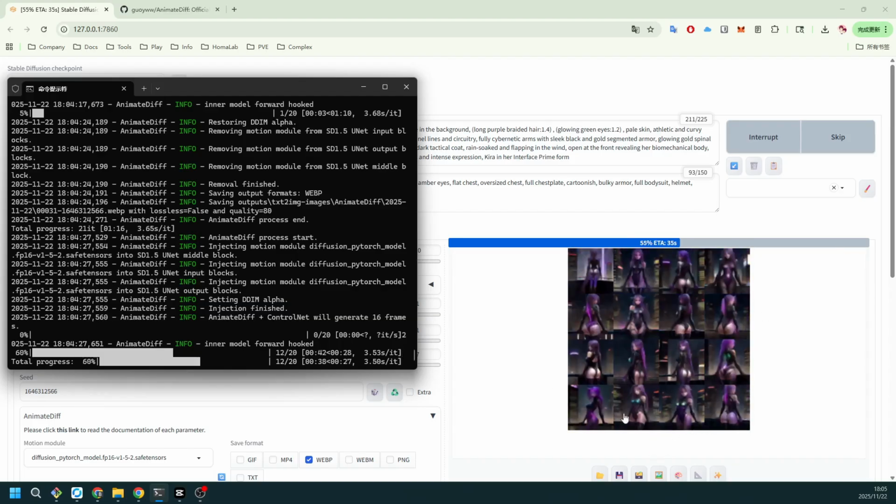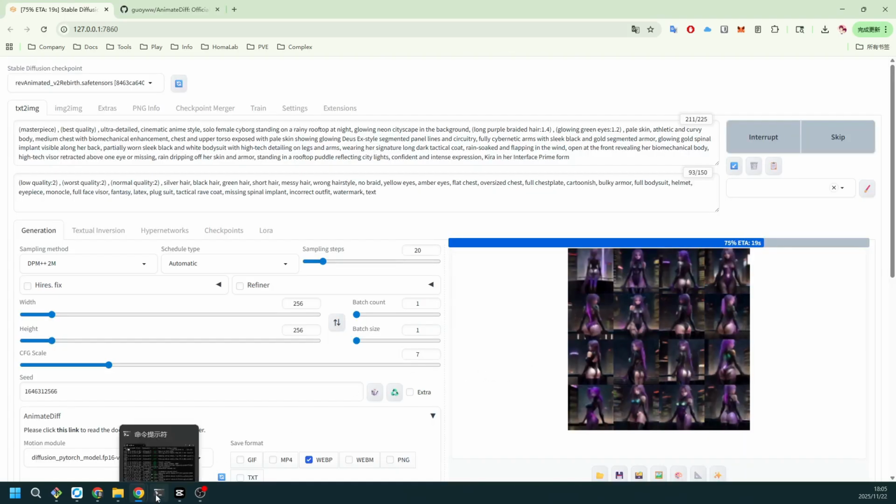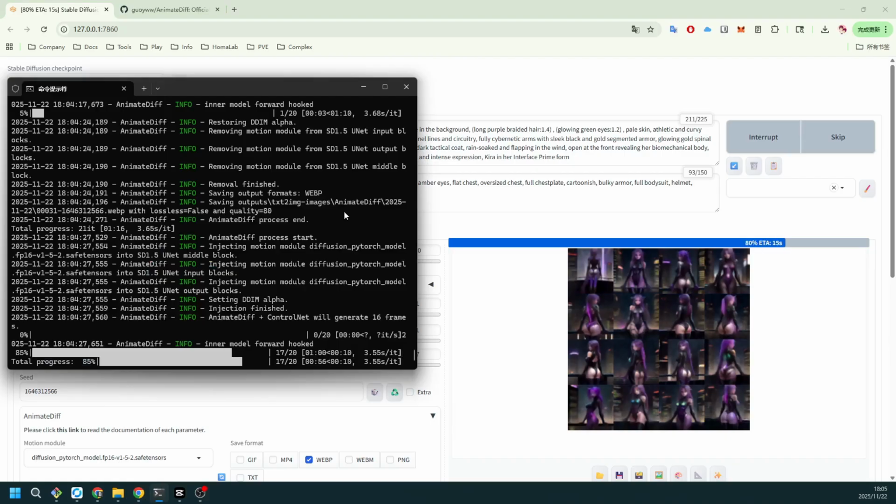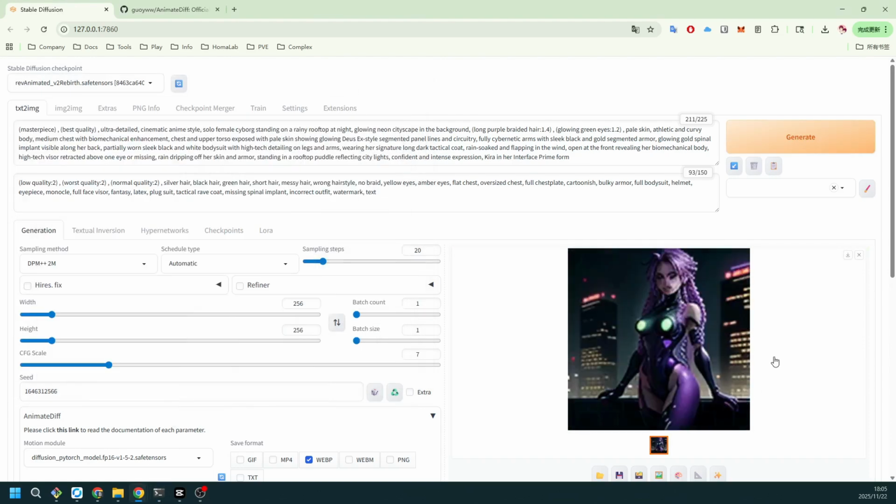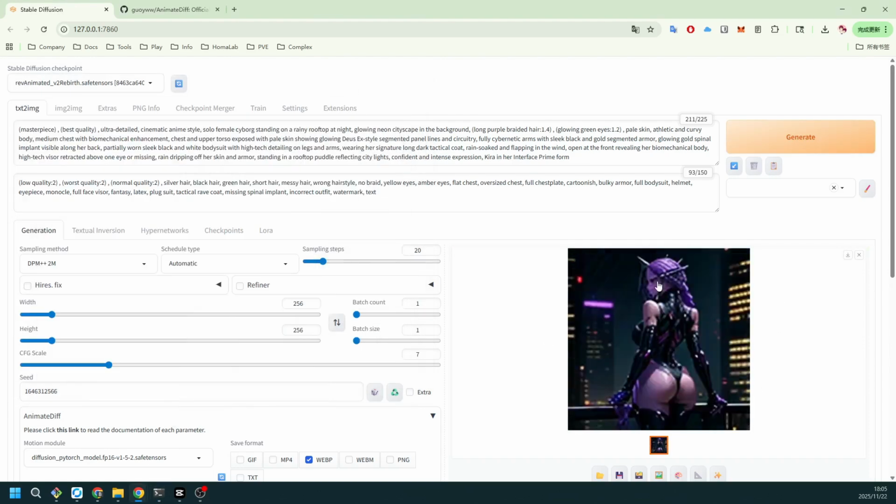You can see that these 16 images have been generated, and it is rendering to animation. So, this is what we get with the 2 seconds of animation.